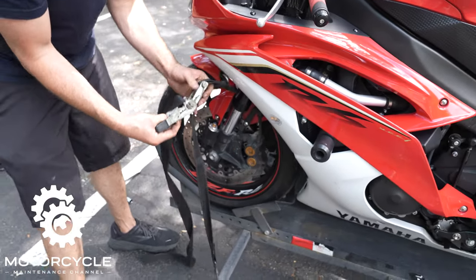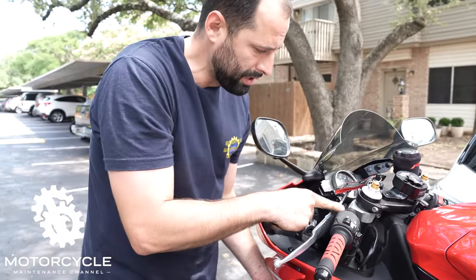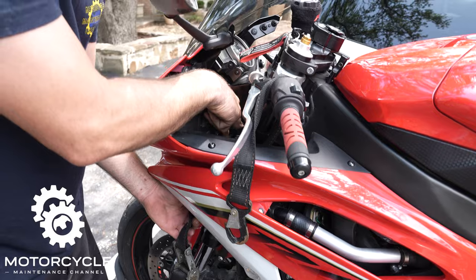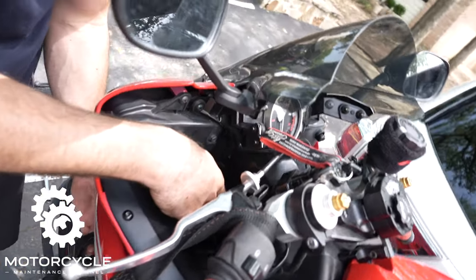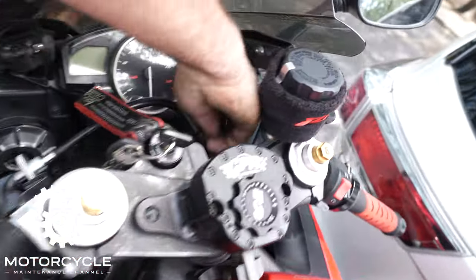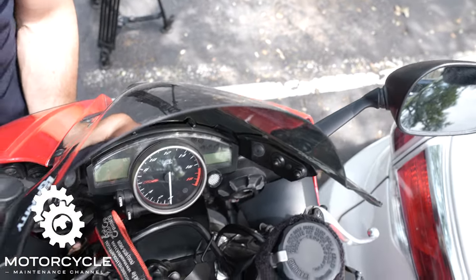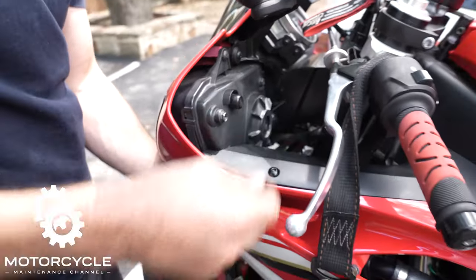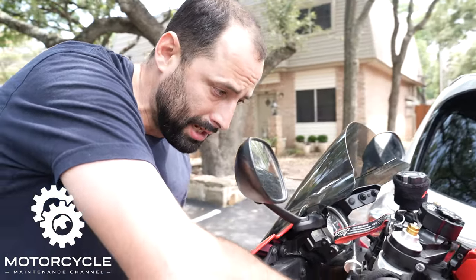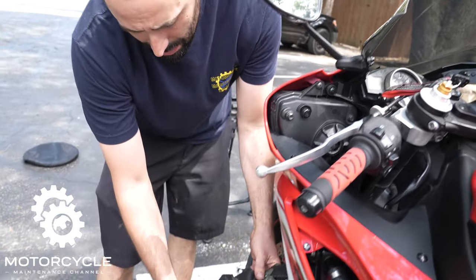It's very important, though, that when you do this, there's various ways you can go about securing this. You can come here, or you can go through your lower triple tree clamp here. Now, it's difficult on the R6 to do that because there's cables coming through here. On this side, we can, but on the other side, you'll notice that there's a bracket holding your throttle cables in place. You don't want to squish your throttle cables or your brake lines, or your clutch lines, or any other electrical lines for that matter. So you want to make sure you're not squishing or putting pressure on any lines at all. Your handlebars can handle it. And just like that, it's on there.